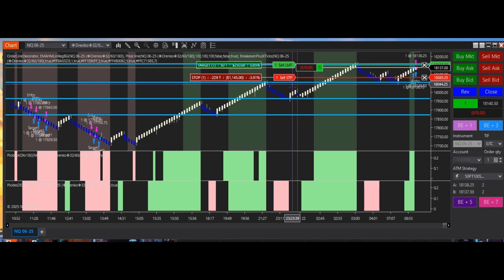So I'm going to wait. I may fast forward the video. We'll see what happens here with the trade. Usually when you go into a trade, it's normal to get a little bit of pullback. That's why you see the red numbers. Those are pullbacks. Price tends to go up and go down. That's okay. But my indicators say that price is heading up, so I have to trust my indicator. I'm just going to wait and let this trade play out.